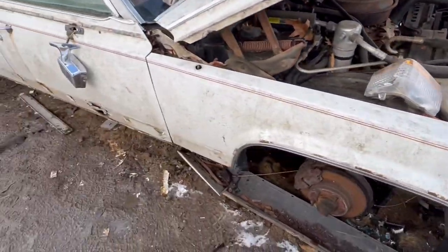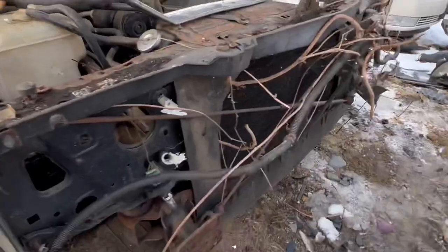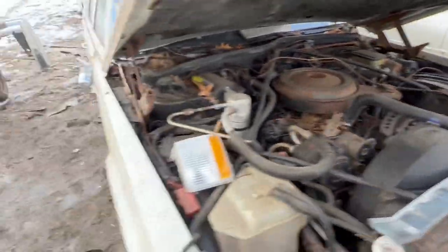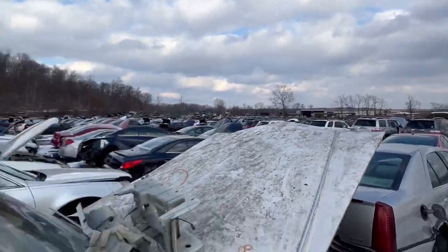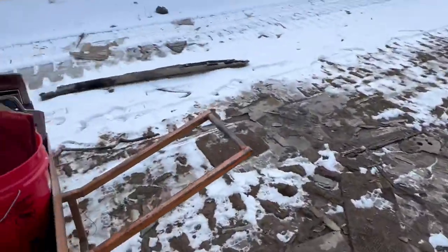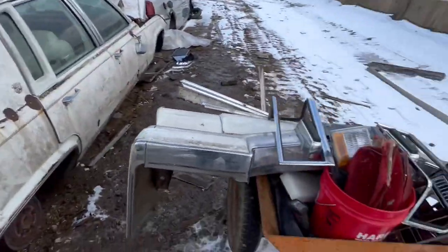Let me get all my tools. Like I showed you, there are trees even growing through all this front end. Absolutely gross. I got my cart, I'll load it up. I'm going to have to get that all the way up — that's going to suck. But I want to take a quick walk around and see what else I can find before I run out the door. There's my Brougham hoard right there — we'll see how easy it is to get it up front.